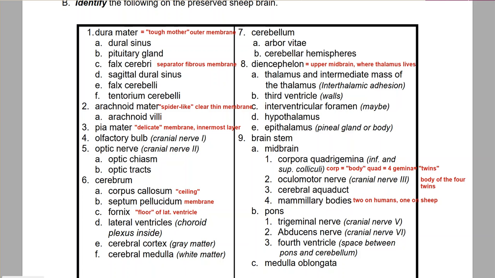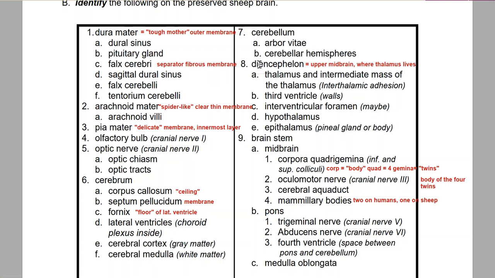Cerebral cortex, so there's gray matter and white matter in your brain and spinal cord. It's interesting, in your spinal cord the gray matter's in the middle and the white matter's on the outside. Well, once it gets up to your brain, your cerebral cortex, the thinking, intelligent part of your brain, is gray matter. So it's gray on the outside and white on the inside. Just kind of interesting. Then it will walk you through the cerebellum and structures on the cerebellum you have to know. So arbor vitae is that white tree of life.